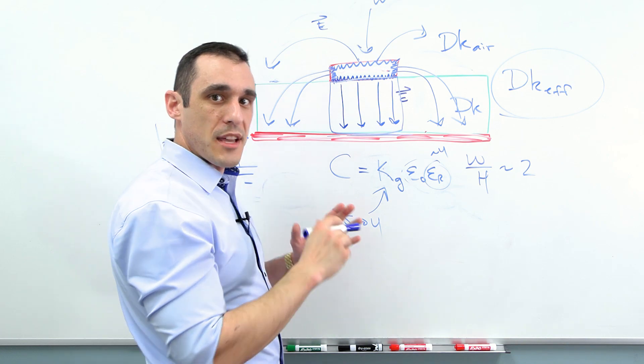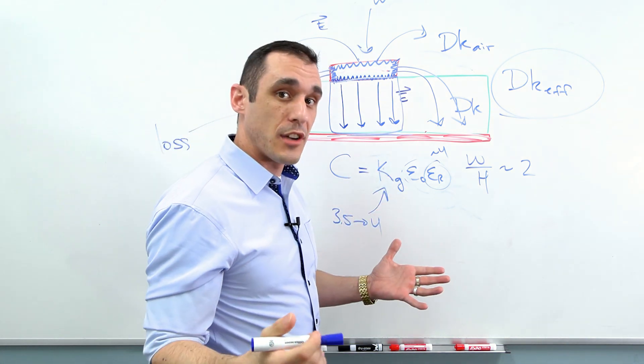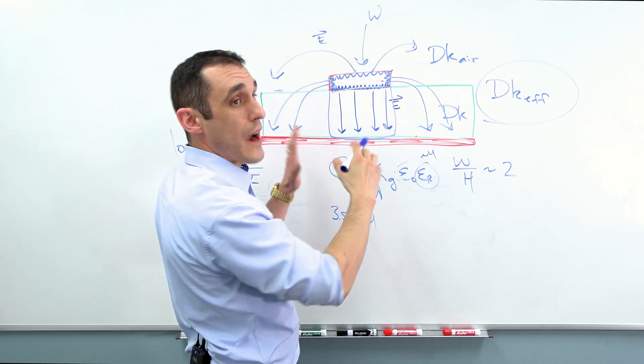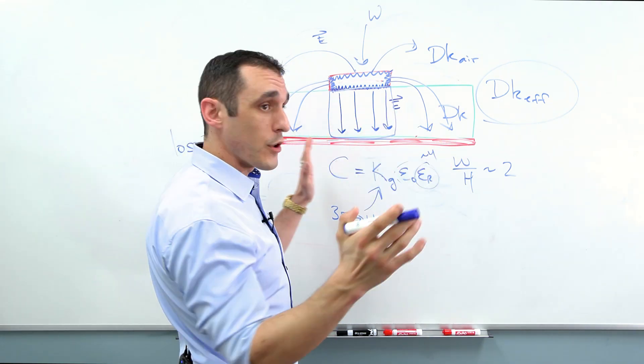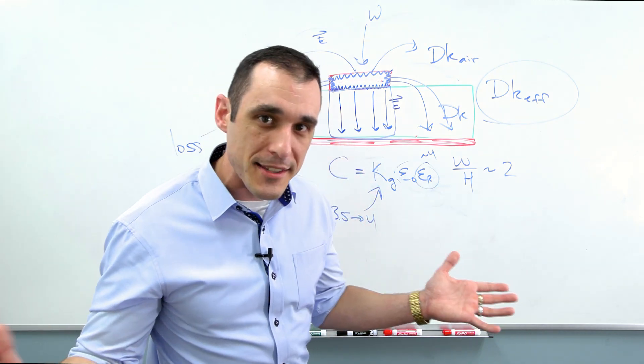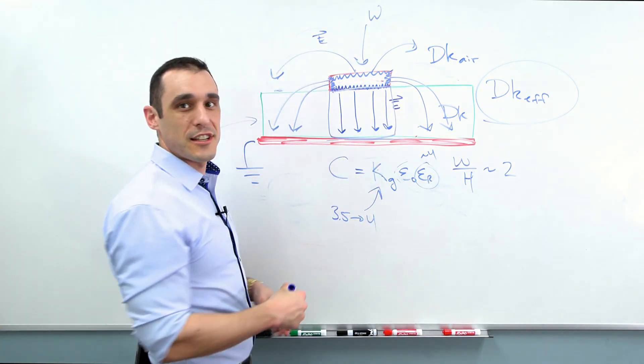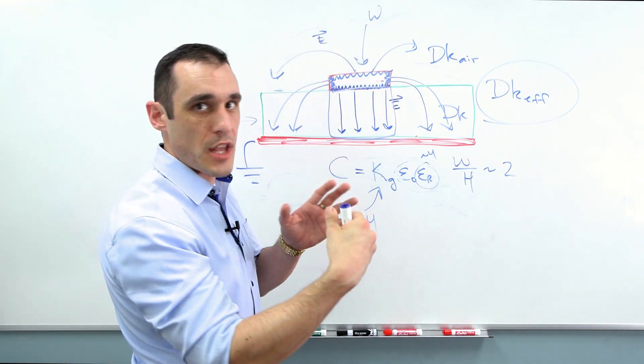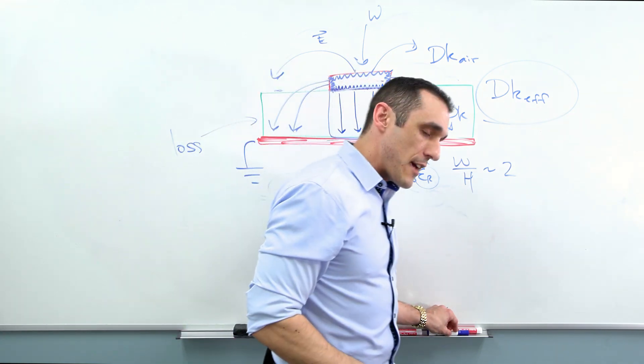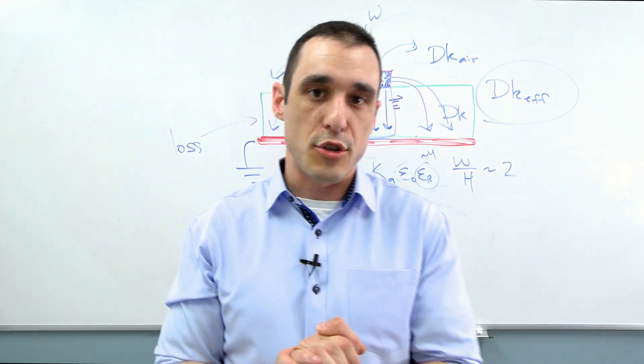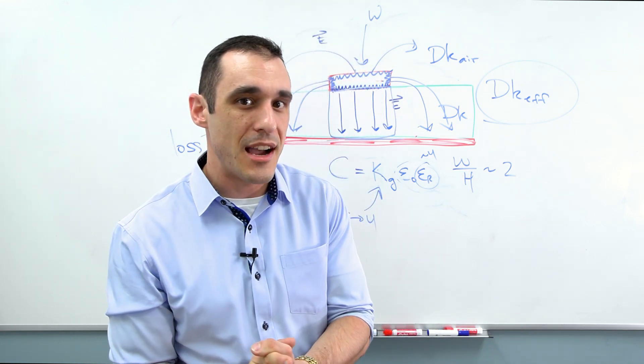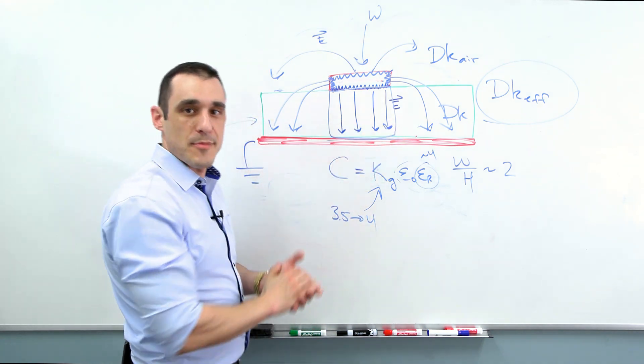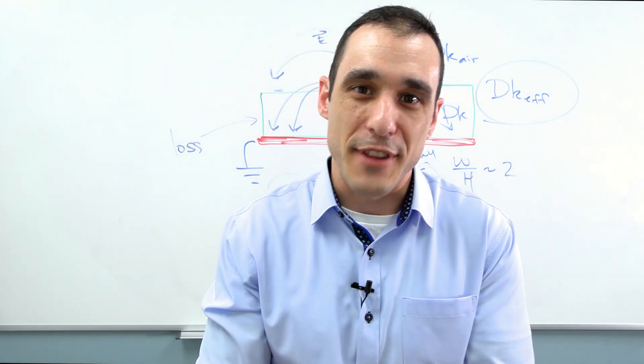That is all I have about this topic because it is actually a very fundamental topic and I know it's kind of a physics topic but it actually really relates to how the electromagnetic field is distributed around traces. So remember just like Dan Beaker says it's all about the space. The space around the trace is where the electromagnetic energy is located and that is what is being guided along this transmission line down to a receiver. All right that's all I got for today folks. I definitely wanted to address that little image that you see sometimes online and let you know why it is incorrect and just remember all about the space not about the trace.